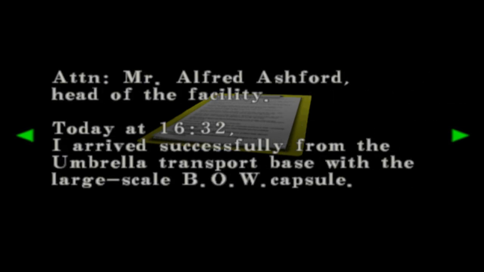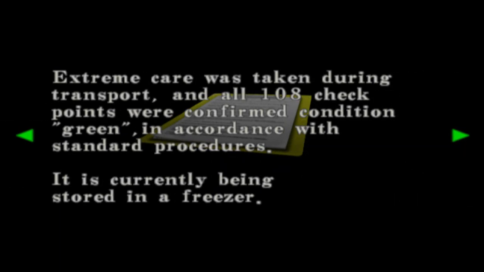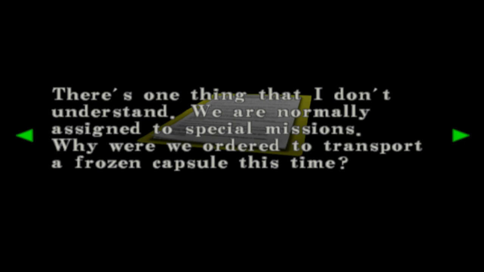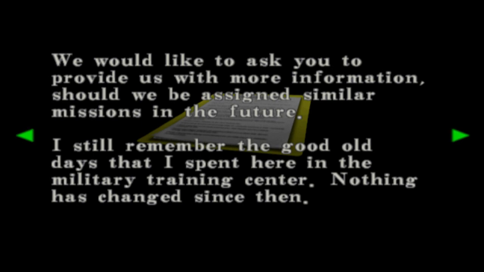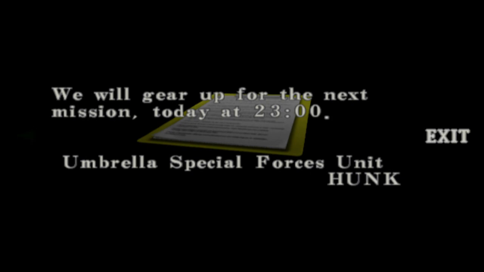Attention, Mr. Alfred Ashford, head of the facility. Today at 1632 I arrived successfully from the Umbrella Transport Base with the large-scale BOW capsule. Extreme care was taken during transport, and all 108 checkpoints were confirmed condition green in accordance with standard procedures. It is currently being stored in a freezer. There's one thing that I don't understand. We are normally assigned to special missions. Why are we ordered to transport a frozen capsule this time? I understand this may be classified as top secret, but without knowledge of the contents, our safety could be at risk during the transport. This is especially important if the contents are potentially harmful. We would like to ask you to provide us with more information should we be assigned similar missions in the future. I still remember the good old days when I spent here in the military training center. Nothing has changed since then. We will gear up for the next mission today at 2300. Umbrella Special Force Units, Hunk.